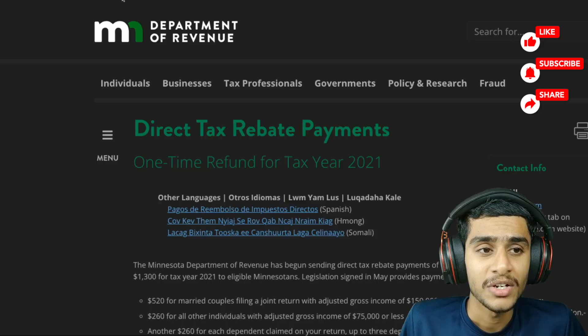The month of September is kind of unique because a single payment date will have multiple payments going out, as well as there will be a double deposit and an unexpected payment going out. There will be some surprises regarding early payments, unexpected deposits, and double deposits. The reason is simply how the dates are lying on the calendar.